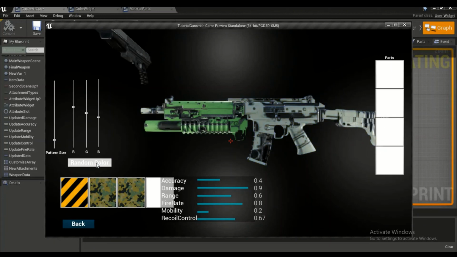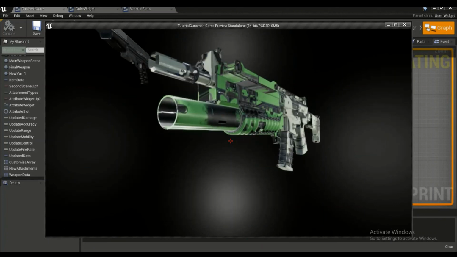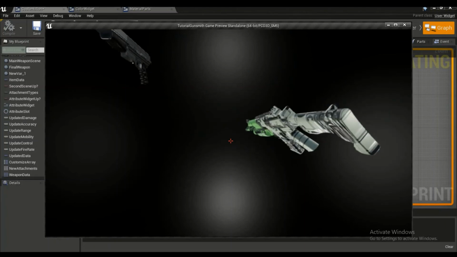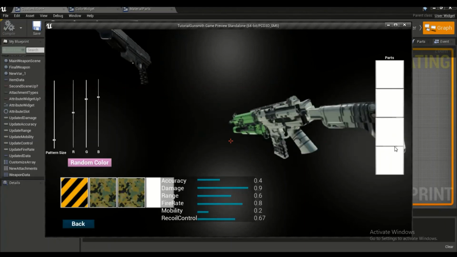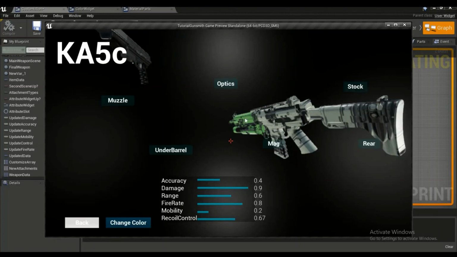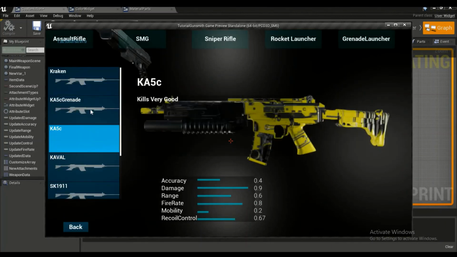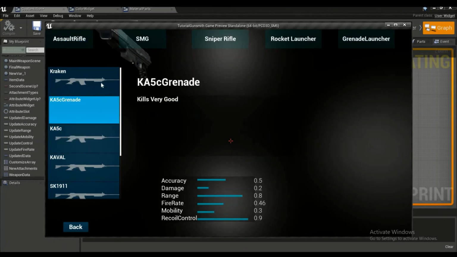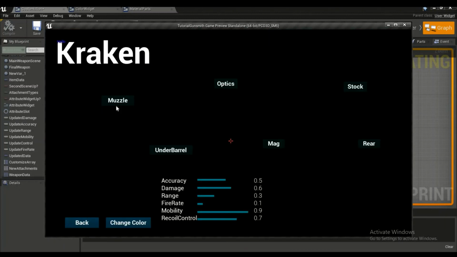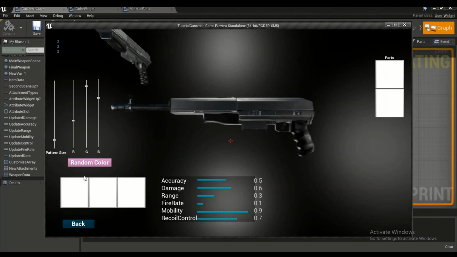These, I don't know which part of the weapon that changes. I don't see anything, but yeah, I think we should be able to.